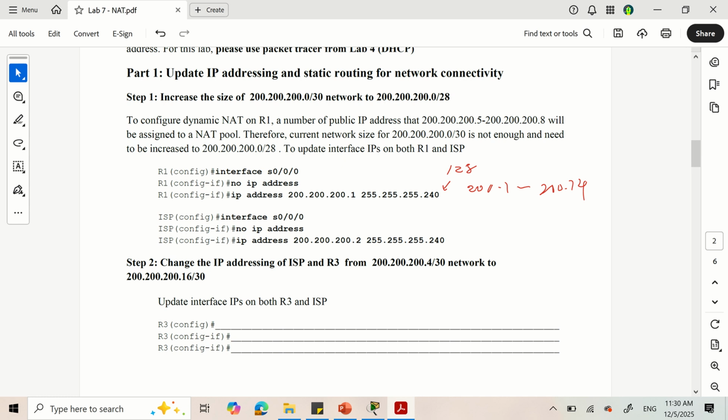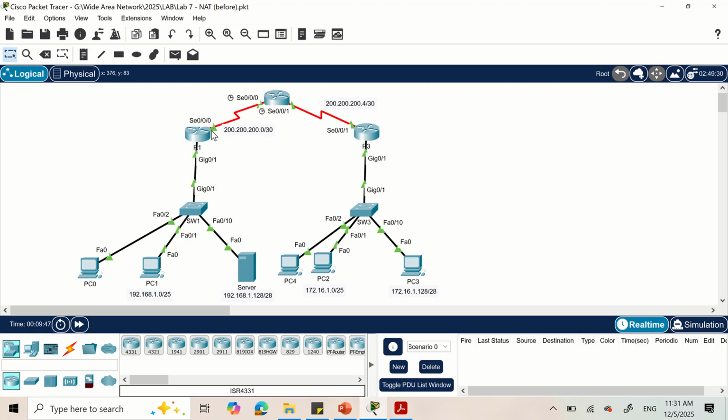However, when you change it to CIDR 28, it will overlap with the network of 200.4. So you also need to change the IP addressing for ISP and R3 to avoid overlapping of IP addresses. Now let us change it.